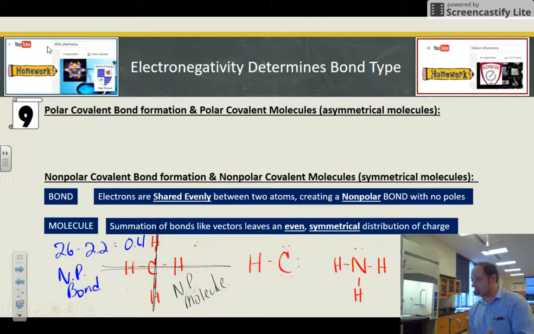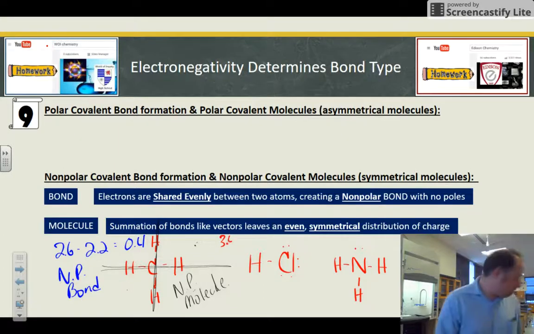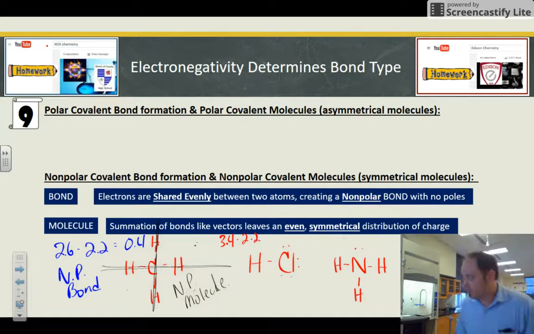Now the next one, H, I think you wanted to do Cl there. So squeeze a little L. Okay. HCl. If you look at the difference in polarity, minus 2.2. He's got it memorized. Well, some of them we've done quite enough. 1.2. So this would be in the polar covalent range, meaning the bond between the hydrogen and the chlorine, one of them is going to pull more dominantly than the other. It's the chlorine in this case.